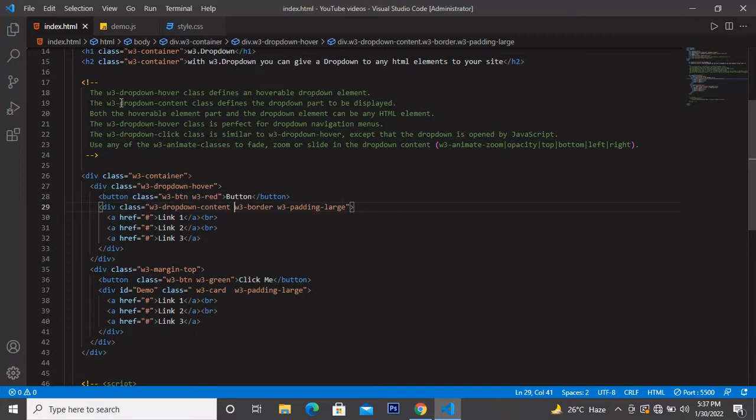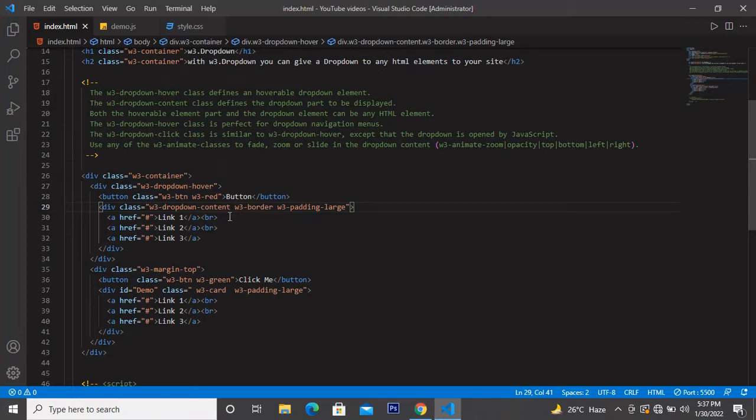And the w3-dropdown-content class defines the dropdown part to be displayed, which is the div that will be displayed or will not be displayed if we remove the mouse from the content or we mouse over it.